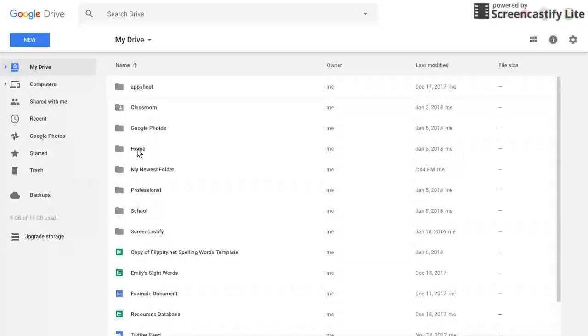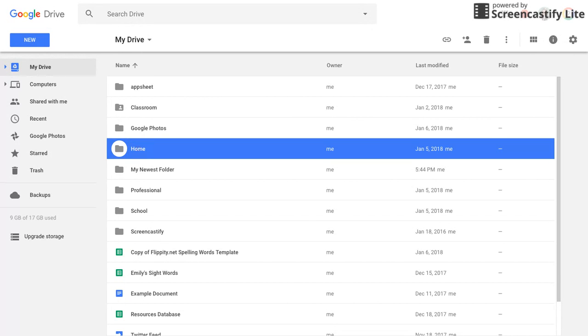So let's say I want to change my folder color for home to be a different color. I'm going to click on it just one time. You can see the blue bar going across, and then you can also see up here in the top right that there are new things that showed up since I've selected a folder. I'm looking for the 3 dots. I finally referred to this as the skinny snowman, because if you look at it, it looks like a very skinny snowman, but gives me more actions.